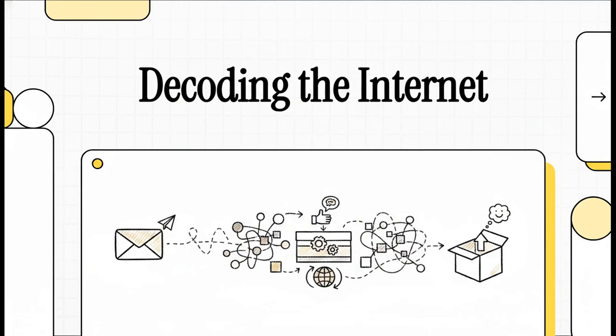Welcome to this explainer. Today, we're going to demystify the invisible mechanics that make everyday internet tasks like simply sending an email actually function. Think about it. Every single second, millions of terabytes of data are routed across this chaotic, globe-spanning web of cables and servers, usually in mere fractions of a second.